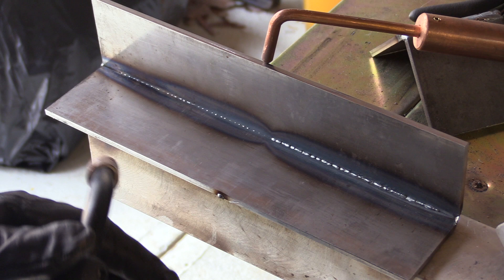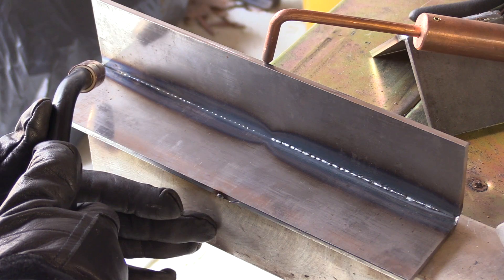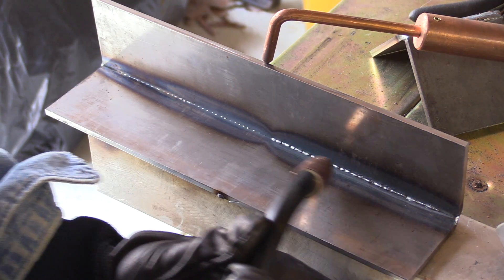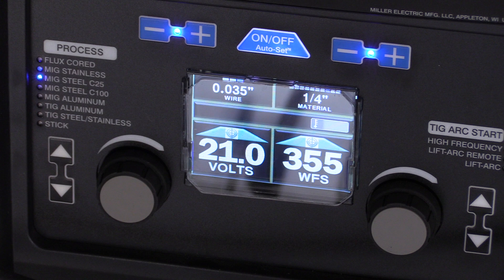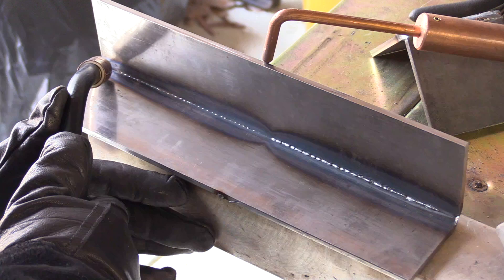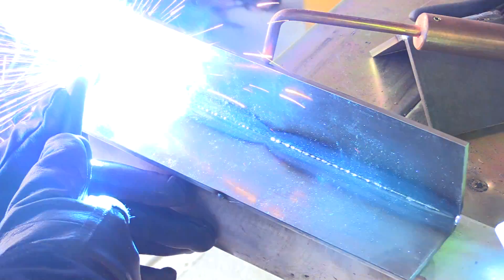You can see the hotter setting is on the right, definitely penetrated more. Since this is now the other side in a fillet I can handle a lot more heat here. I'm going to crank it up to the recommended settings on the auto set. Basically you just select material thickness. So I've got 21 volts and 355 inches a minute. That's what it gave me when I selected quarter inch thick steel.